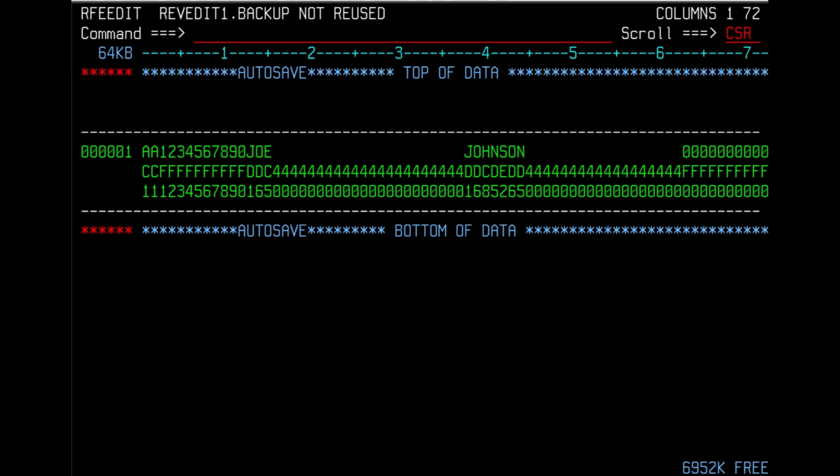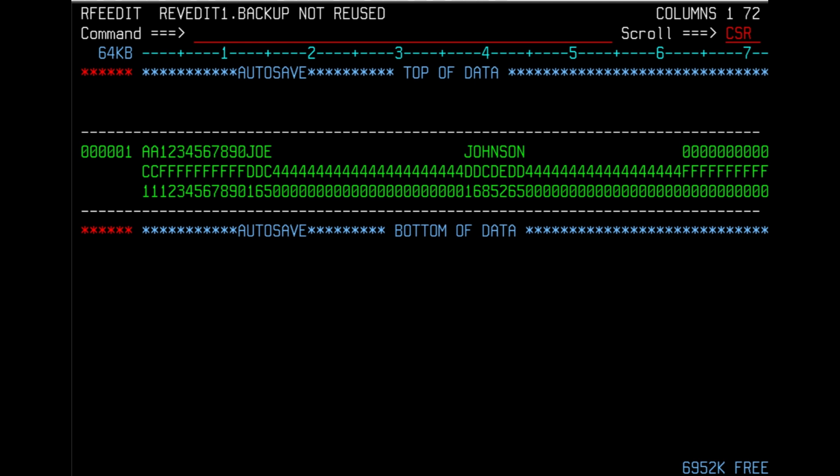You can see that for our record type of AA in the first 2 bytes, the upper zone is C while the lower zone is 1. This is the EBCDIC representation of the letter A. The mainframe uses EBCDIC instead of ASCII. If you are accustomed to PC or server programming, this will be an adjustment.